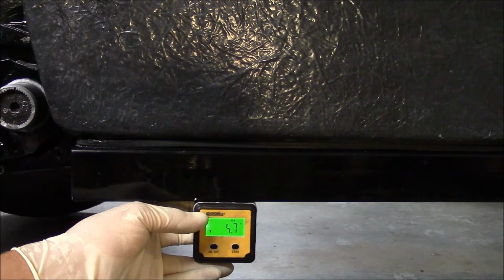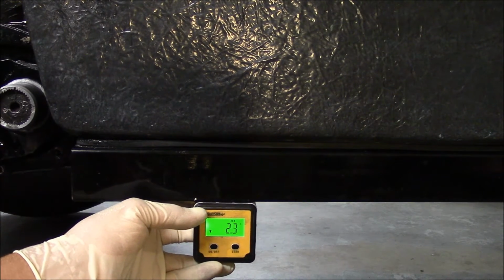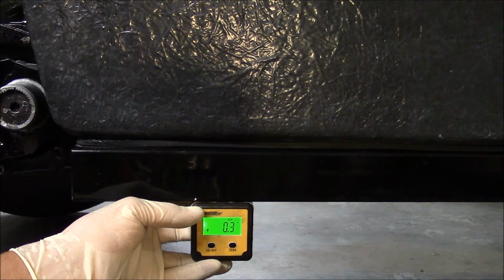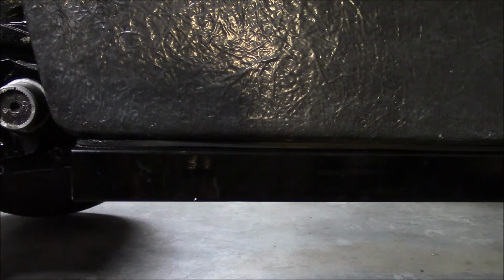First thing I wanted to do was show you that the frame is level, within a tenth or two, to give you a good starting reference point if your suspension is way off. 14 degrees on a dune buggy and 17 degrees on an old Beetle is a good place to start.